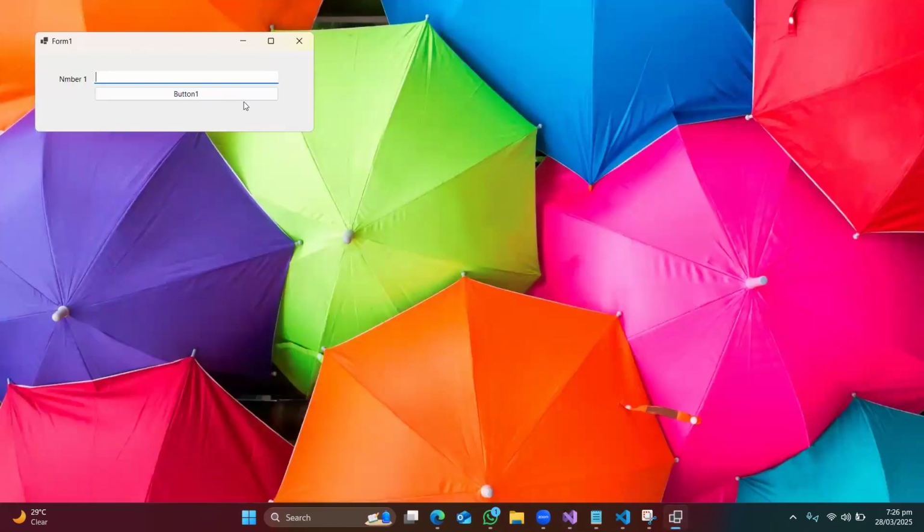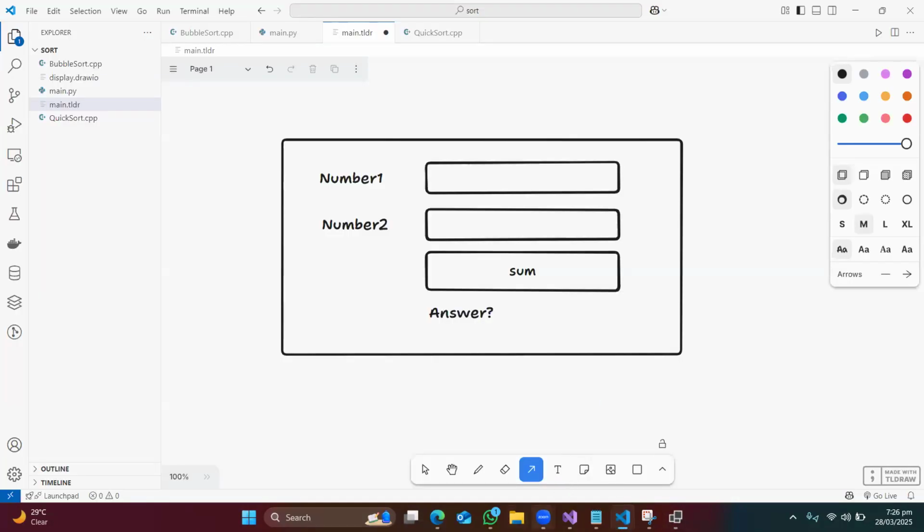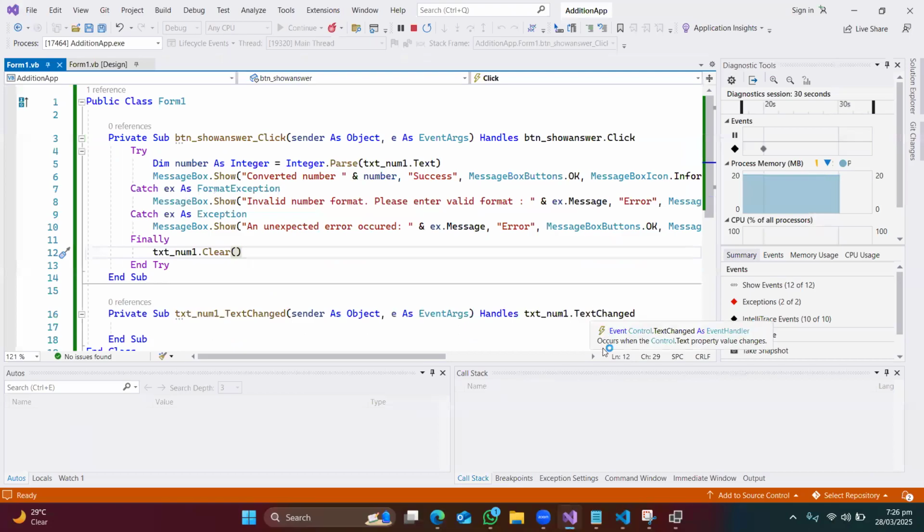Okay, so when I come back to my code and I run my code and I type this in here, it gives me this. When I type QWERTY in here and it runs, it shows me this. But you can see that it clears everything from here because of the finally. So if everything is done, finally, it will do this regardless of whatever happens. So here I can have other exceptions so that if a user provides different forms of errors, I can handle any form of error which comes my way. No matter the error, I can handle.